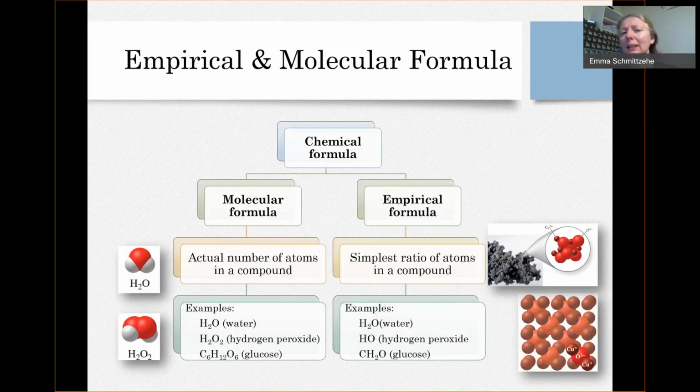So by writing the chemical formula of an ionic compound as the lowest ratio of ions, very often what you're writing is not only considered to be the molecular formula, but it's also the empirical formula. So say when we have a lattice of copper 2 ions and oxide ions, we write down the formula of that as CuO, okay, which would be not only the molecular formula, but also the empirical formula of that compound, okay?